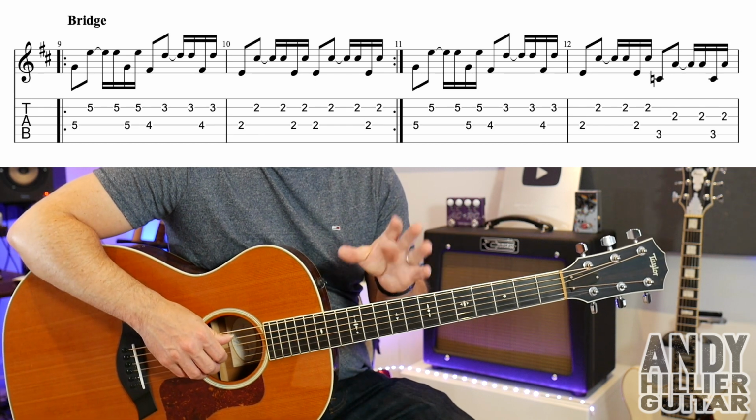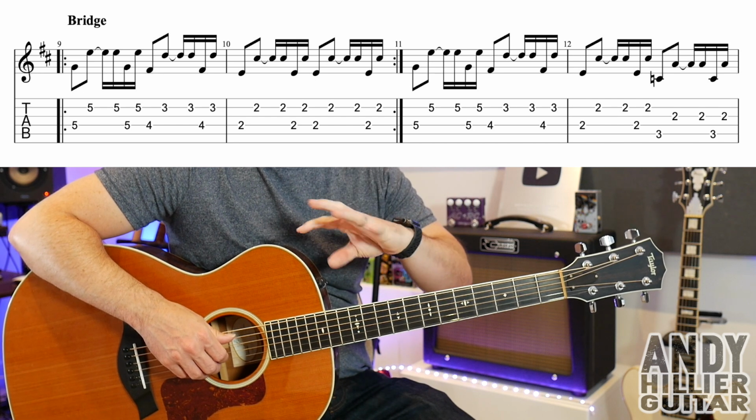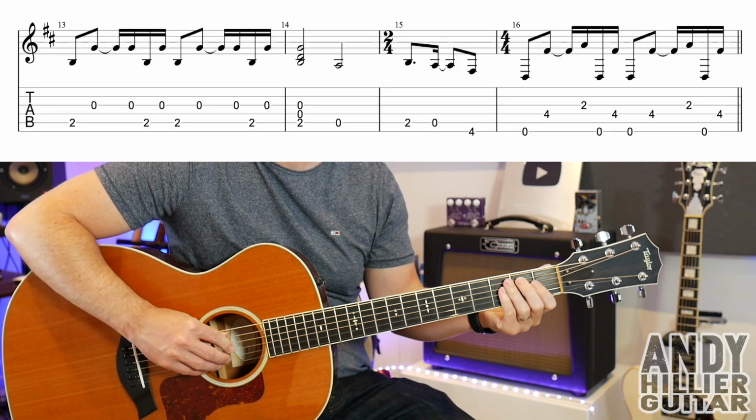So on that first line of the bridge, you do bars 9 and 10, repeat them, play bars 11 and 12, and then you go on to the next line. We've got.